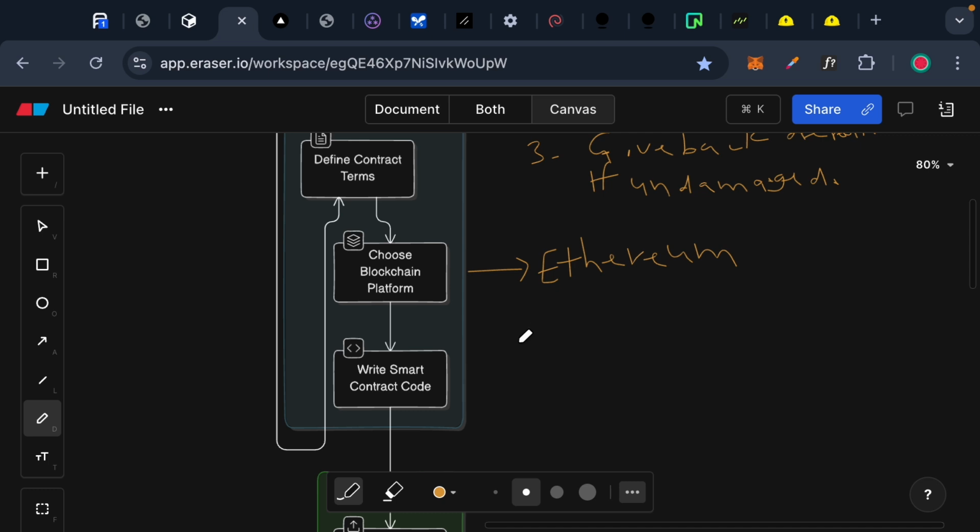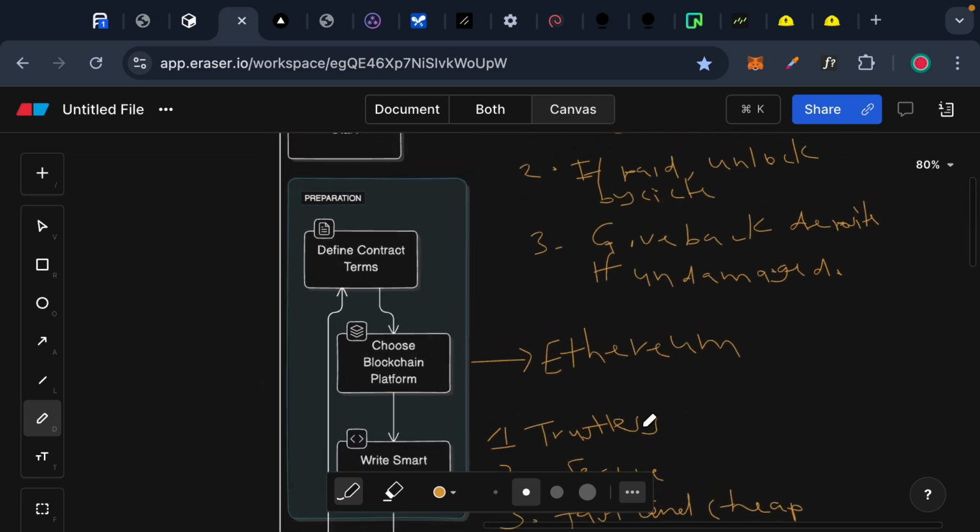So why are we using smart contracts? We are using smart contracts for 3 main reasons. The first one is trustless. We don't have to trust any single person to follow through. The smart contract enforces itself. And 2, secure. The code is transparent and it can be audited, so everyone can see how the smart contract works. And 3, it is fast and cheap. Since smart contracts run automatically, they can be quicker and cheaper than traditional contracts.